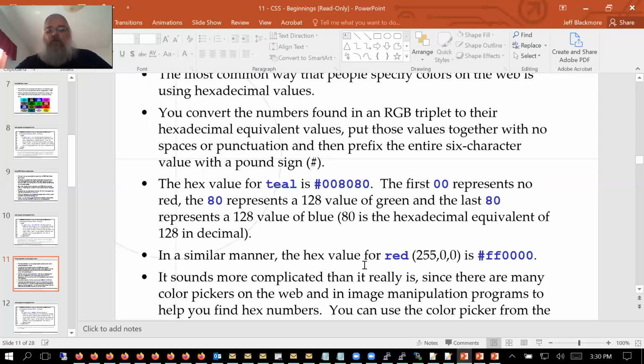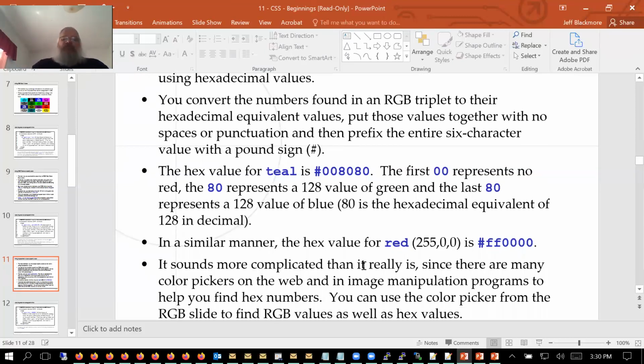If we had wanted to figure out red in the RGB section, excuse me for a minute, would be 255, 0, 0. And all red would be, of course, FF0000. All green would be pound 00FF00.